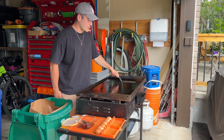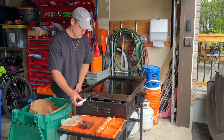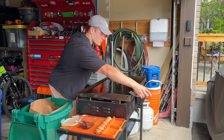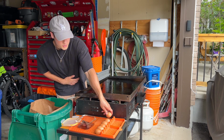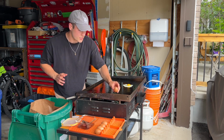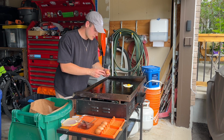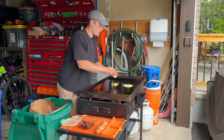Shit, I forgot to bring my plate out here. I'll get that in a sec. Try and balance this so it doesn't fall. That's not gonna work. Or maybe this way. No, that's worse. That should do. Okay, get my eggs here. Tap. That's what you want. Nice little sizzle. Not anything crazy though. Where shit starts splattering. Just like a nice light sizzle. Starts cooking the egg nice.